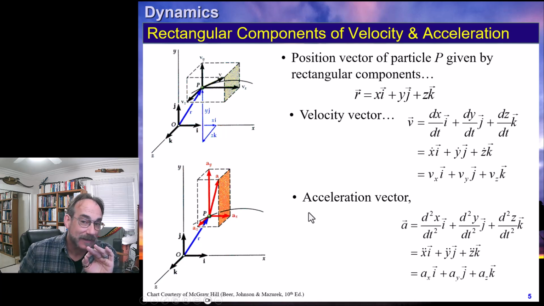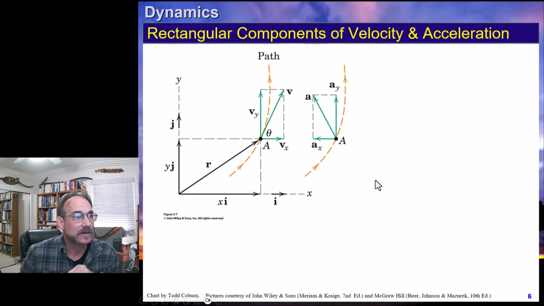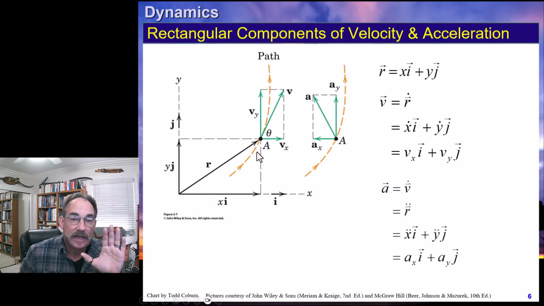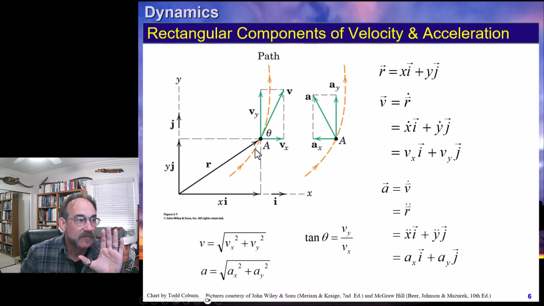Not so bad. Let's move forward and see how this works. All right, so here we're looking at planar motion again. We have some particle at point A. We're defining it as the position vector r, right? We measure what the x is and multiply it by i, and the y multiplied by j. You can see how that's defining the position of this point.